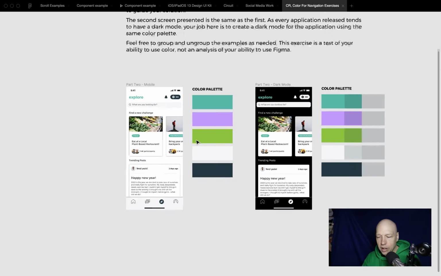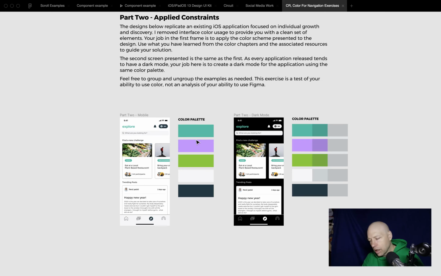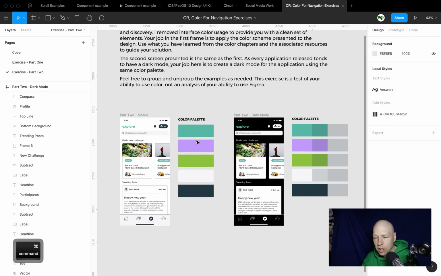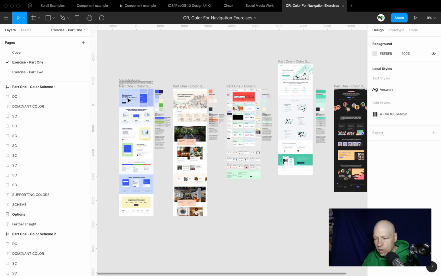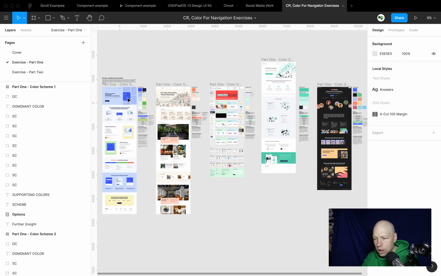But I think that these were really well done, and I like your observations overall about color on exercise one. I think you did an exemplary job, really looking at the schemes that were in play.